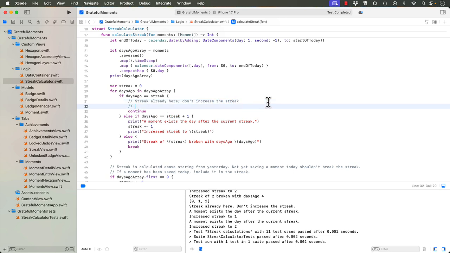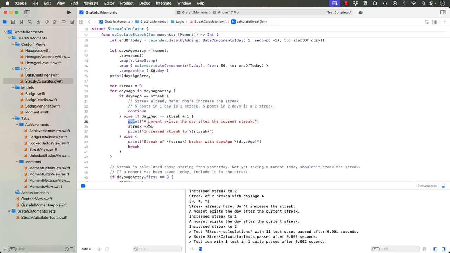And then you could say 5 posts in 1 day is 1 streak. 5 posts in 2 days is a 2 streak. Because again, it doesn't matter how many times you've created a moment, it only counts once in a day.